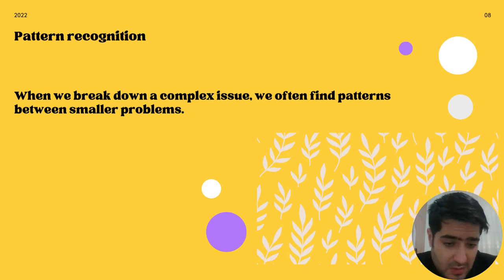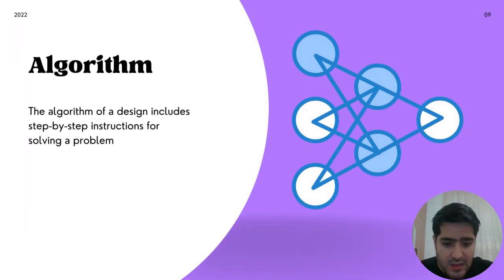Let's go to the next one. Pattern Recognition. Of course, the name can show what it means, but we can simply talk about when you break something down as we set the decomposition into a complex issue to small steps, small problems. We can often find patterns between smaller problems. Finding patterns and common features in situations help us to solve the complex problems. So we can say pattern recognition is the reason of decomposition. You decompose to, you can understand the problem better, so you can find a link, find a pattern between all those little issues to solve the complex system.